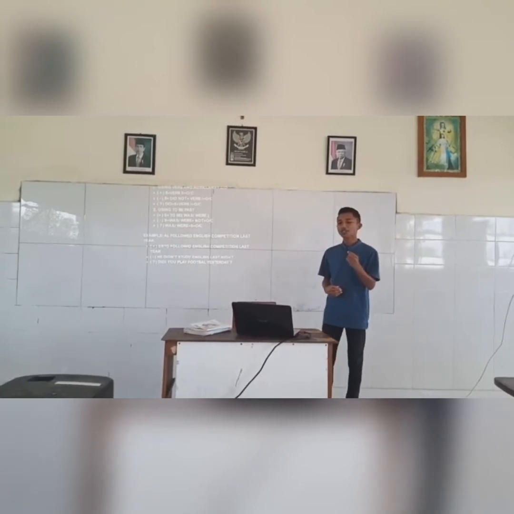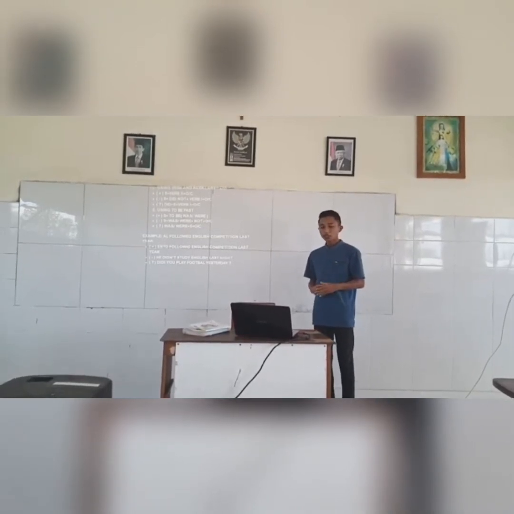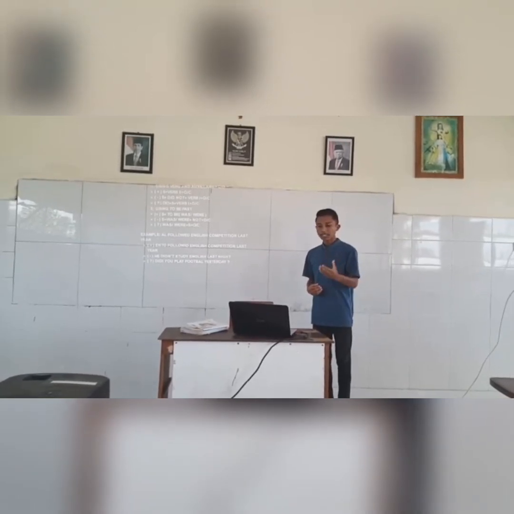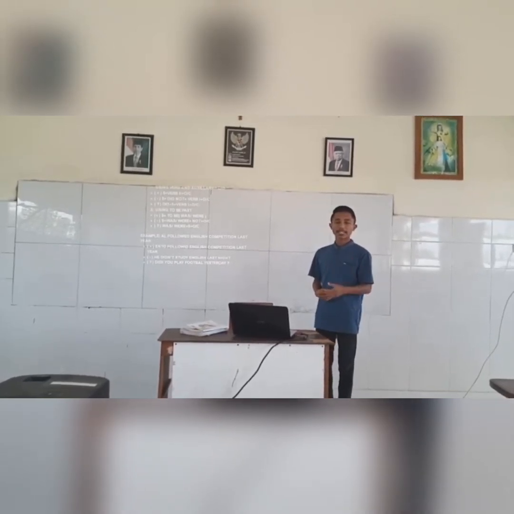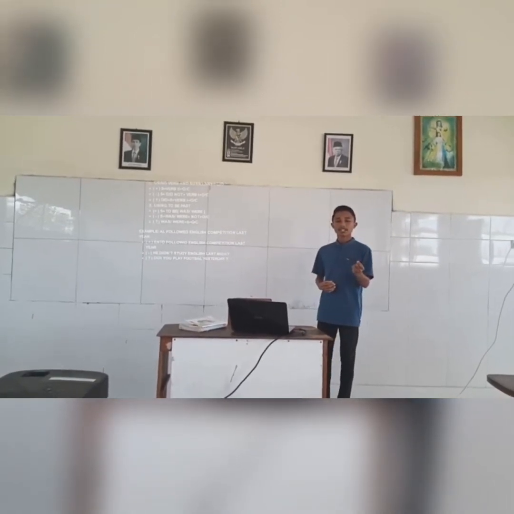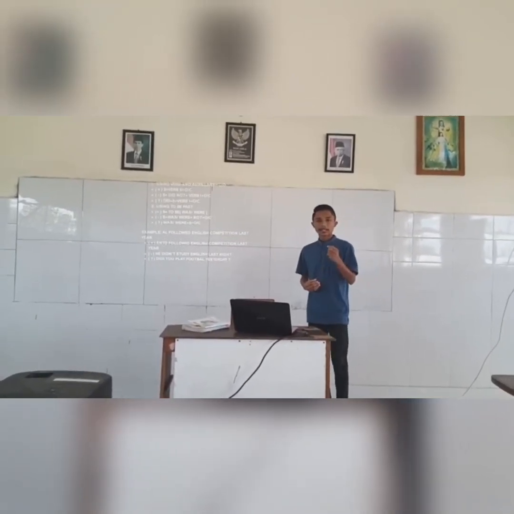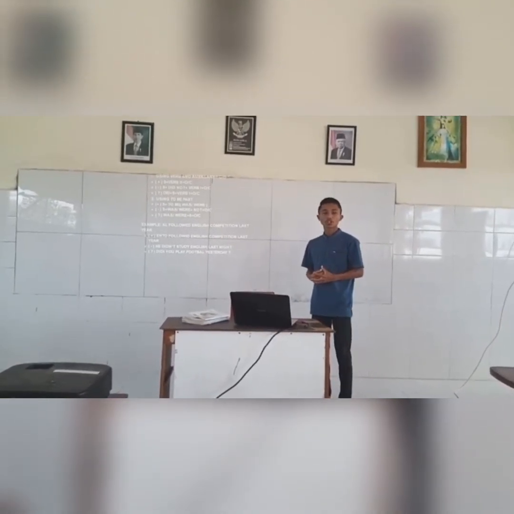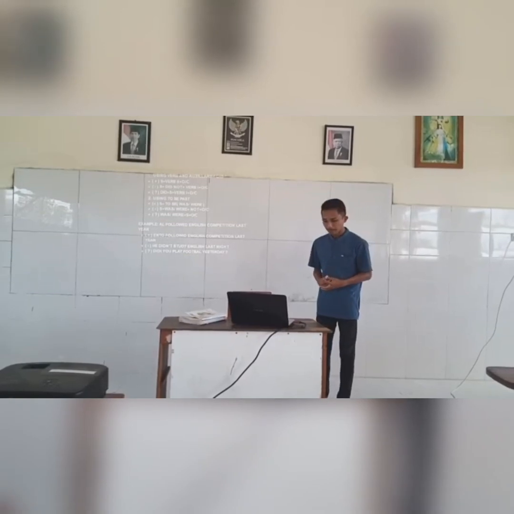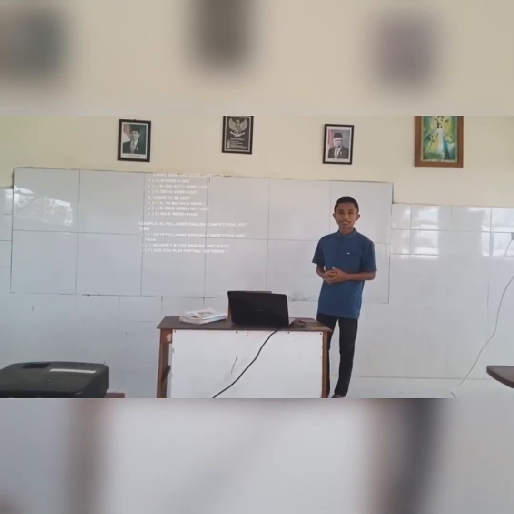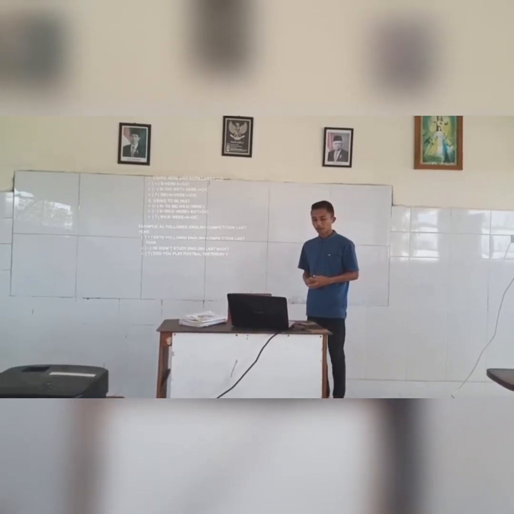And second, if you use to be in the past, the positive pattern is subject plus to be, was or were, plus object or complement. The negative pattern is subject plus to be, was or were, plus not plus object or complement. And the interrogative pattern is was or were plus subject plus object or complement.